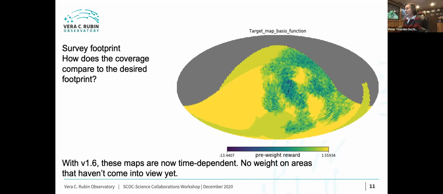So first off is our survey footprint. We've input a footprint that we want. We say this is our final desired footprint, and the scheduler tracks where we have observed. And so I've reoriented this. So zenith is at the center and we're in Alt-Az coordinates. And so you can see negative areas are spots where the survey has observed a lot. Positive areas haven't been observed at all. And so this is kind of our map of how close we are to our ideal smooth survey coverage.